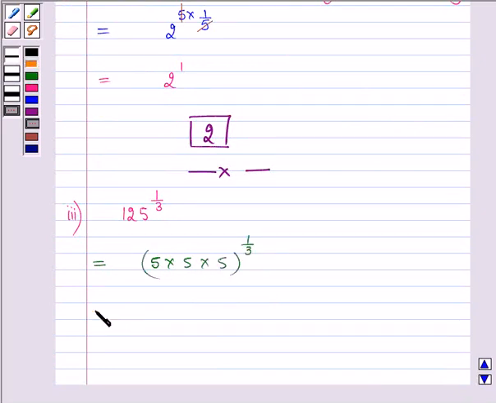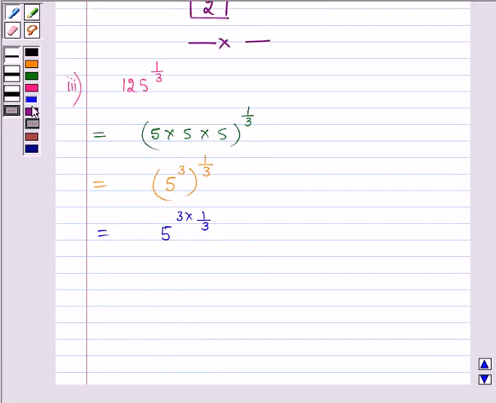We can write it as 5 to the power 3 the whole to the power 1/3. On opening the brackets, 3 would get multiplied by 1/3. They both will get cancelled out and we are left with 5 to the power 1. And hence our answer will become 5.